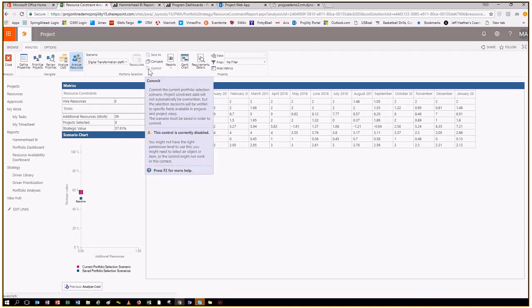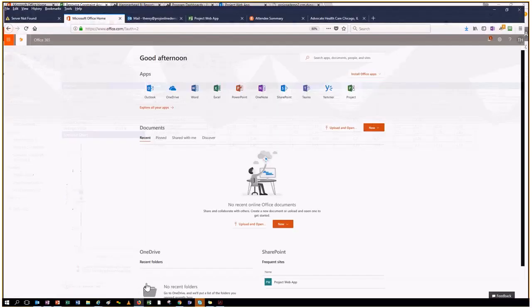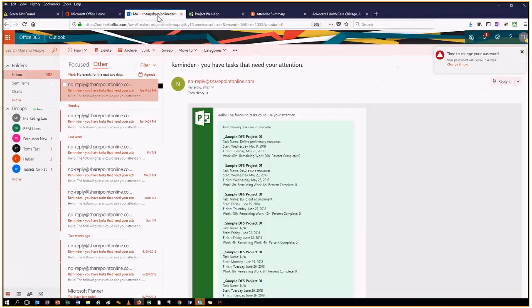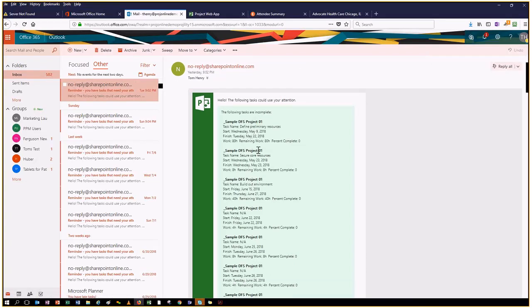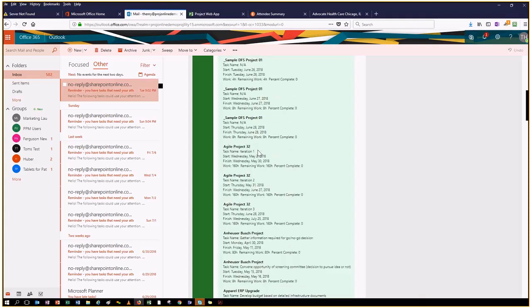We can then commit these projects and move them forward. We're going to plan them in Microsoft Project. We're going to start actively managing them. And we're going to assign work to different team members. So from a team member's perspective, putting on the team member hat, they're going to be able to go to one place, again, log into Office 365, and log into their email. So for instance, this resource gets in, and in a simple email, it lists out all the activities they have on all their projects that are due in the next 7 to 10 days.